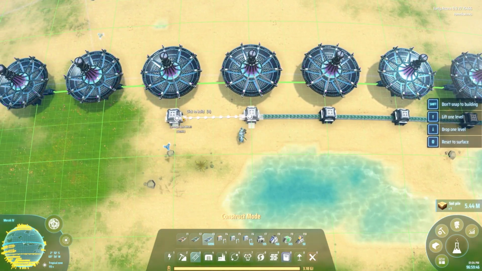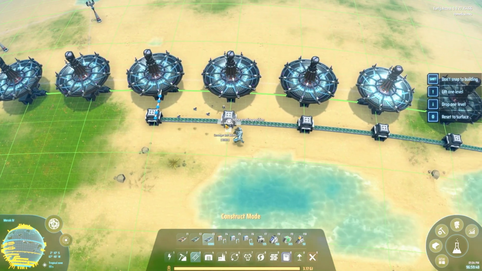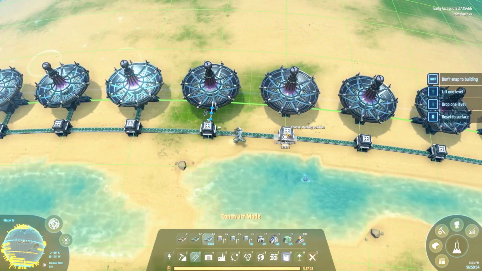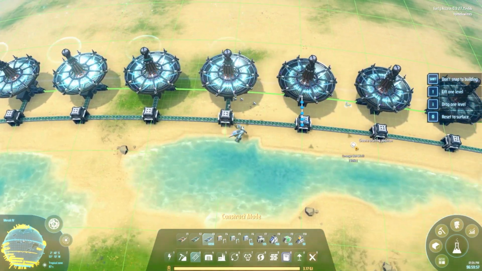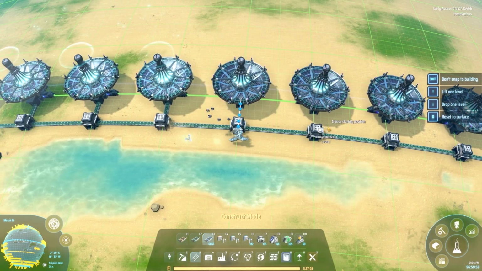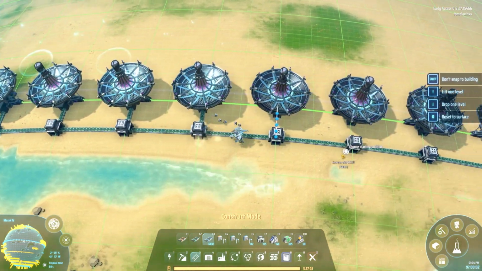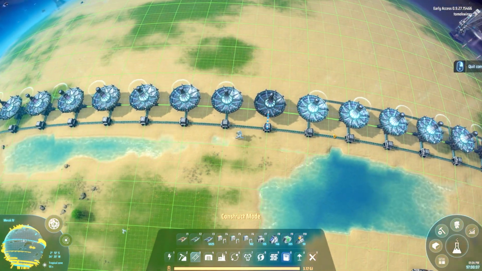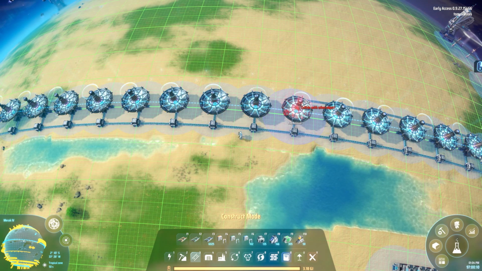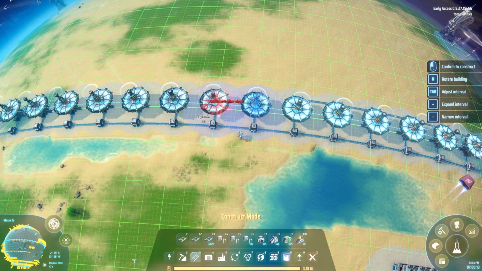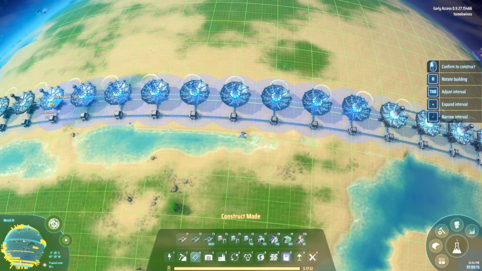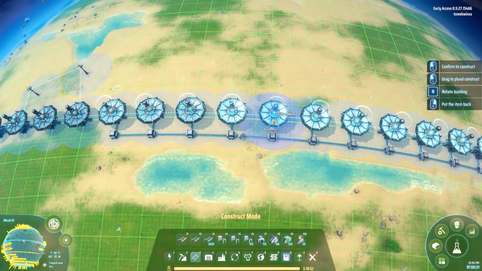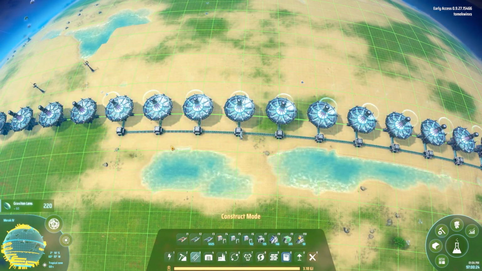This is so cool. All right. Belt and belt. Keep belting. All right, and we can just copy and paste this like this. This is so cool.